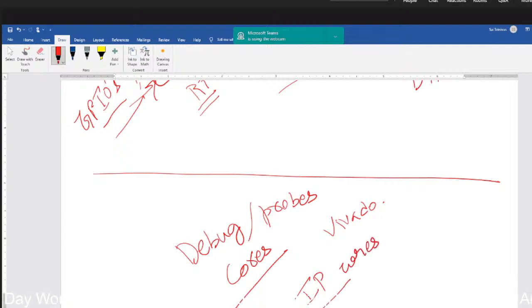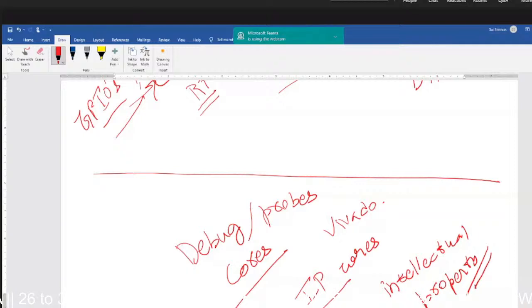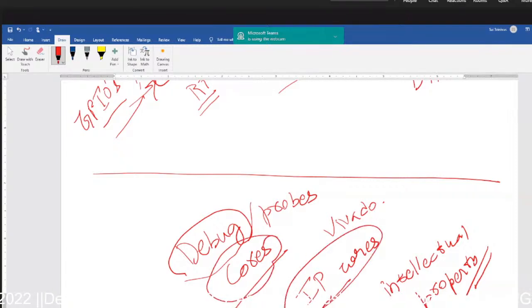IP stands for intellectual property. So now we try to use these debug cores or IP cores that I'm talking about.